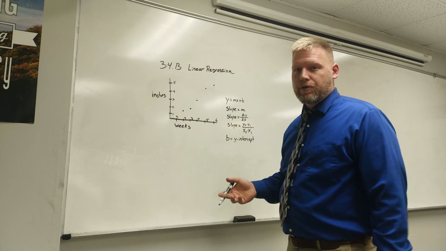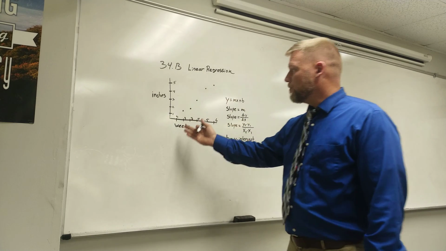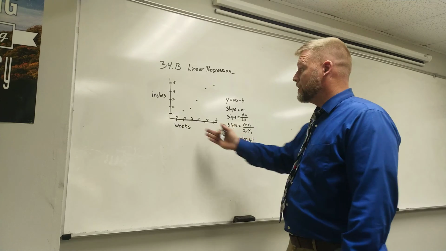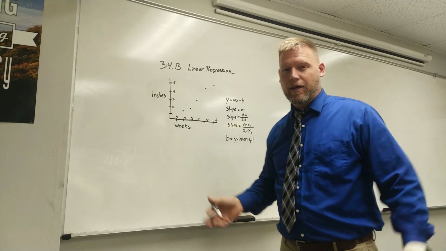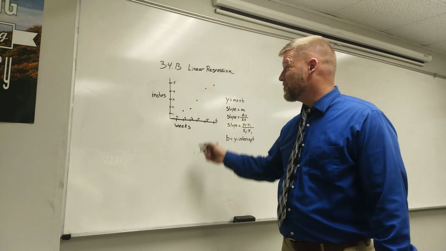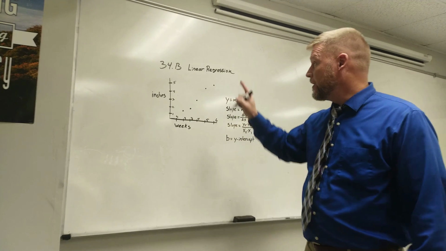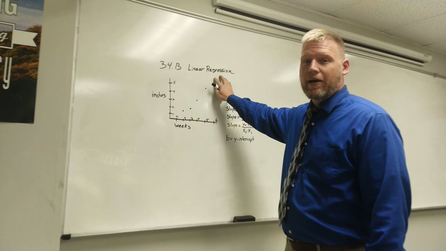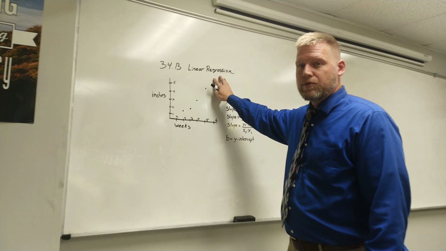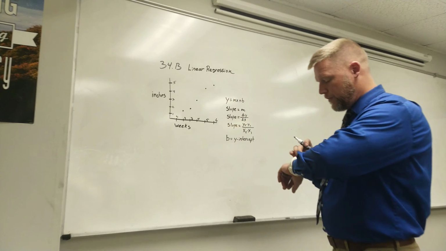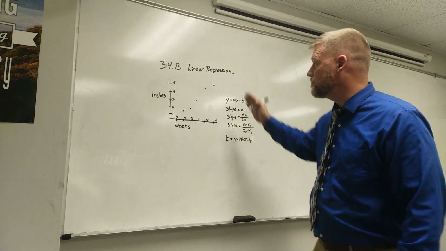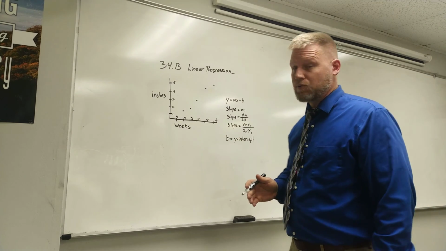There's a couple reasons we do that. One, we want to be able to show the function that over time of weeks it is getting taller. It's not shrinking, and time's not running backwards. So it's going to do so. Although it is a linear regression, because we're losing data. The regression part tells you that, hey, I don't have all the data that I would normally have. I'm actually losing some data. I can't go back. So it's regressing.